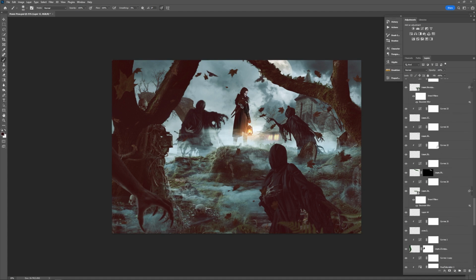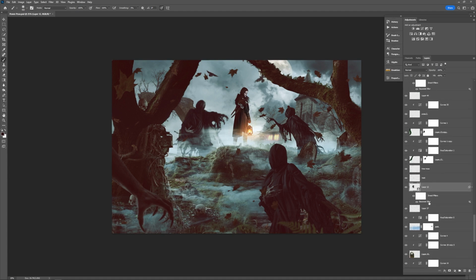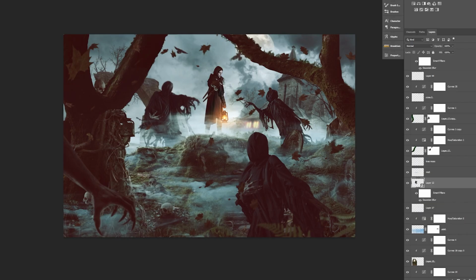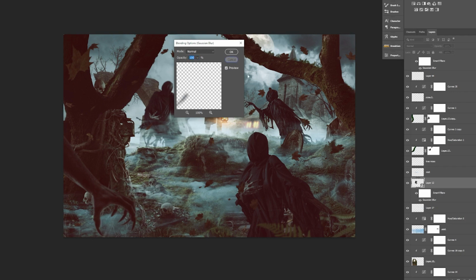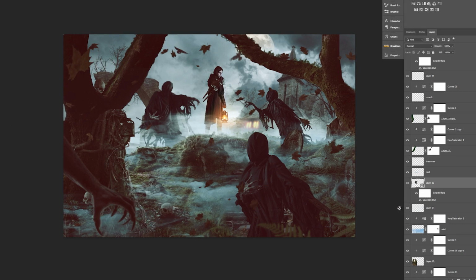So if we went and did something else and then we thought, actually, I don't really like how that's looking, what you can do is you can come to your layers here and then you have some controls underneath. You can turn the Gaussian blur off and on. Or if you wanted to, you could say that blurs a bit too much. So what I'm going to do is I'm going to turn it down a little bit. So let's go to 2.9. And as you can see, in real time, it affects the image. And then we've lowered our Gaussian blur.